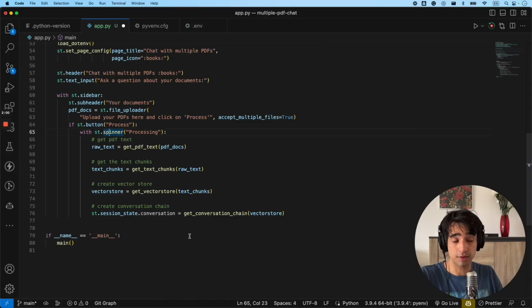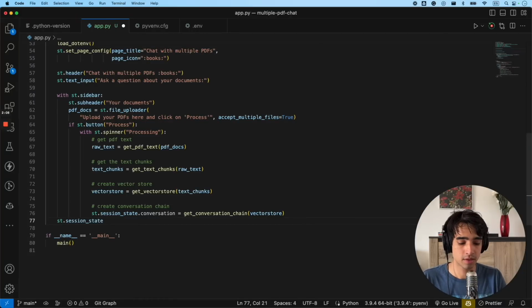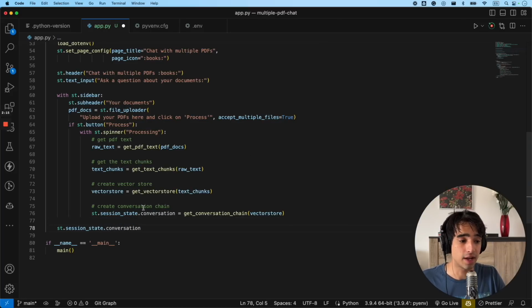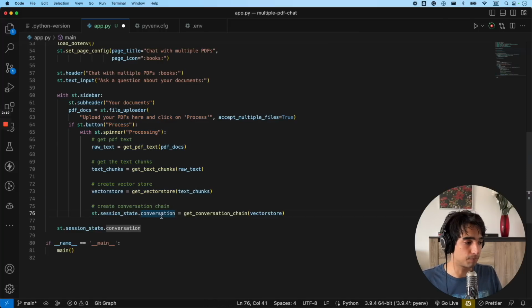So a good thing about the session state is that you can just use it outside of it. If you go to session_state.conversation, this is going to be available outside of the scope.